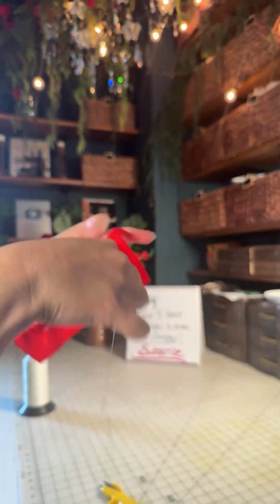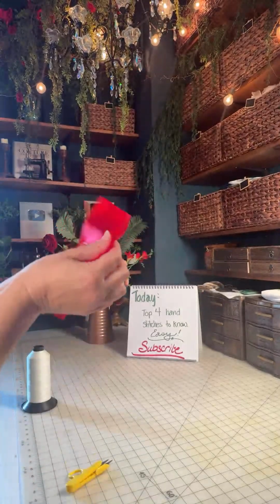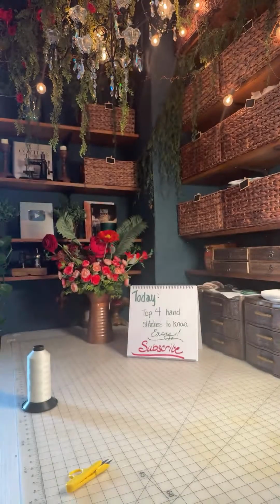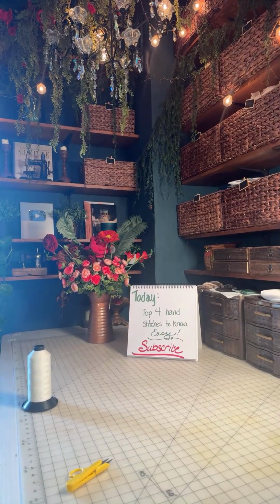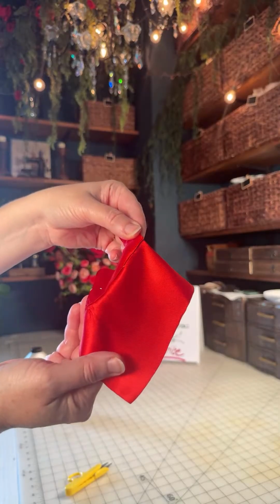So we've got that. Let's trim that up, and then I'll show you what it's going to look like. I'm using upholstery thread, by the way. It's so easy to see, isn't it? All right, there's our ladder stitch or our dart. Let me press that for you real quick so you can see what that's going to look like. Let me know if you have any questions. Now, this would typically terminate on the edge of the top of a dress or something. So it would be kind of like this, and you would be achieving a curve with this. So that's the ladder stitch, super handy.